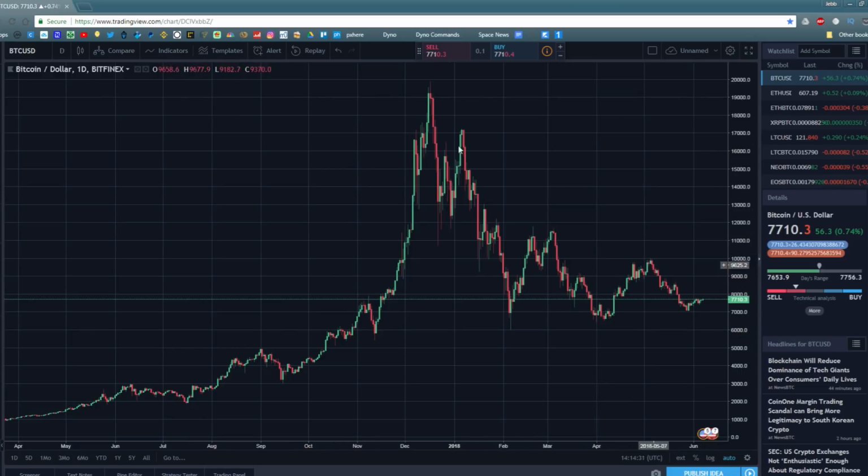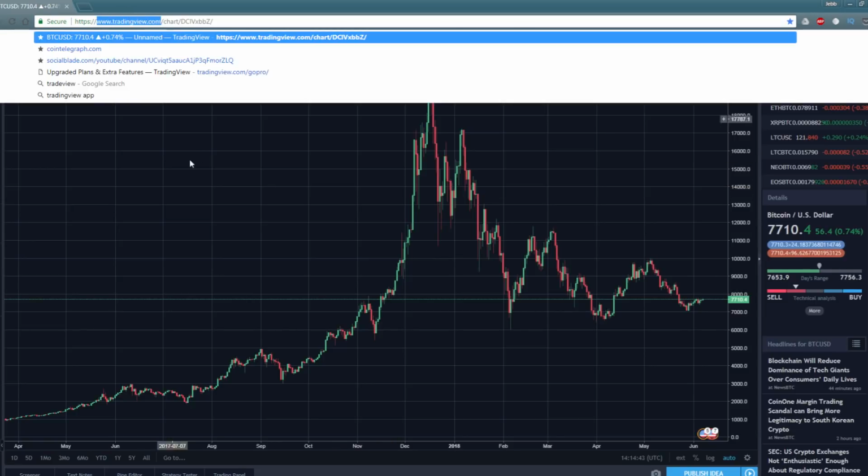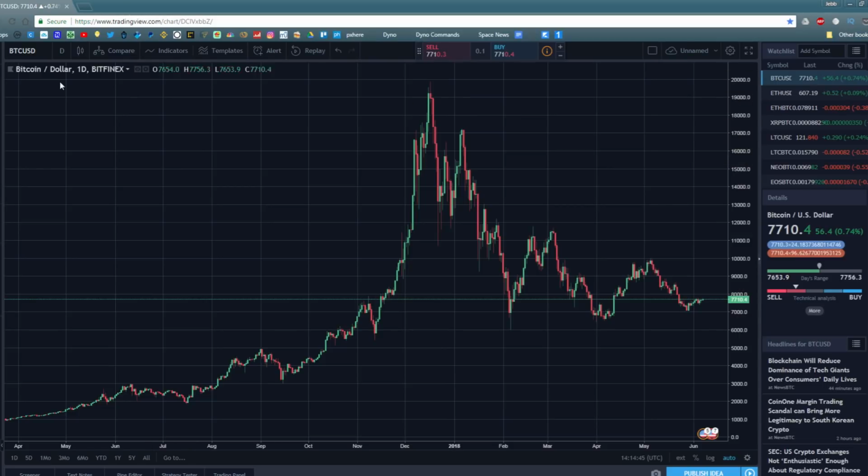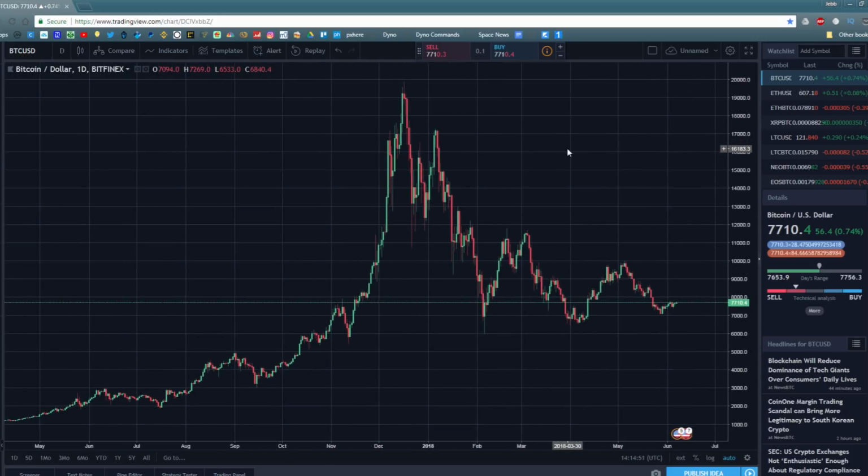Now we're here on the Bitcoin over USD chart, and I encourage you guys to follow along. So open up your charting software. If you don't have charting software, I would highly recommend coming to www.tradingview.com, setting up an account, and after you set up the account, come here and click BTC over USD, and that will bring up the chart that I'm on right here. Follow me along while we're doing this. It'll help you learn. So let's jump right into defining what a support level is.